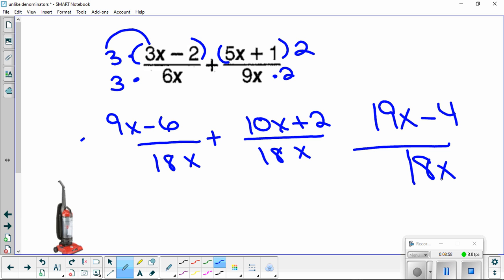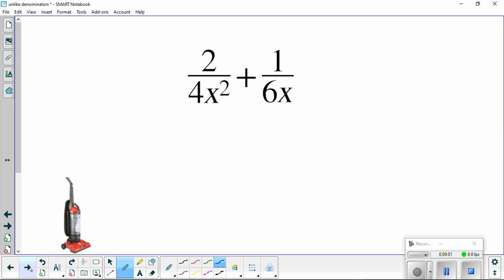Okay, so here we go. Next one. I think this is our last one. I like this one. It's one of my favorite ones. Let me show you this before you, can you hold off on doing this for a second? There's one in your homework that looks like this: 4 over x plus 7 over x squared. And here's what I need you to think about real quick. Everyone's watching this one.